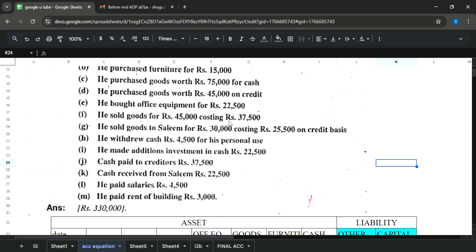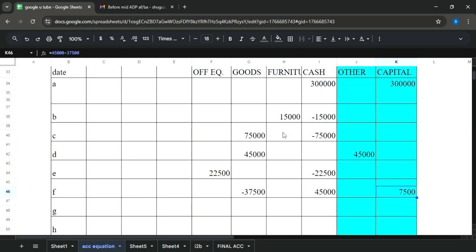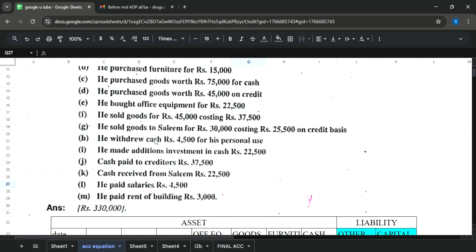First entry was cash basis. Second entry, you are selling your goods. Entry is similar. Goods are going out 25,500. Here you will mention goods are going out 25,500. Now let's get back to entry number G. You are selling your goods worth rupees 25,500. That means goods are going out worth 25,500. Now please note it down. It is a credit based transaction, so you are not receiving cash.